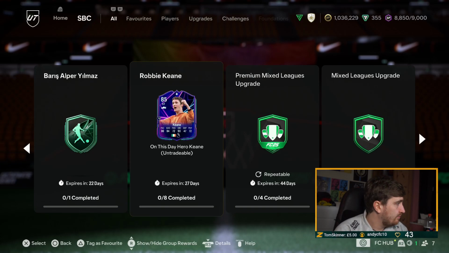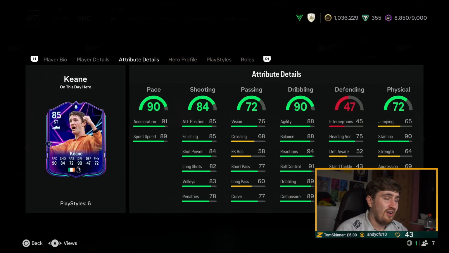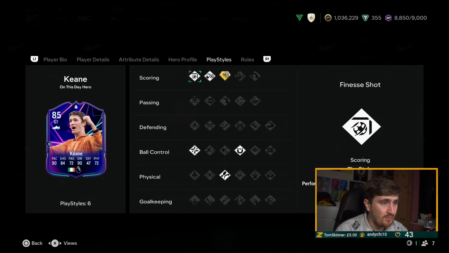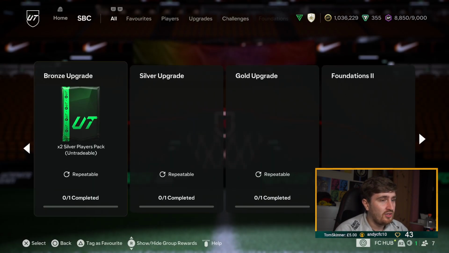Robbie Keane. This SBC, 300k. It's a little overpriced in my opinion, but with a Hunter, he's got 98 pace. He's very good on the ball. He's got one of the best, if not the best play style in the game. Prem Keb, I think he gets Hero Keb. I could be wrong, but I think he does.